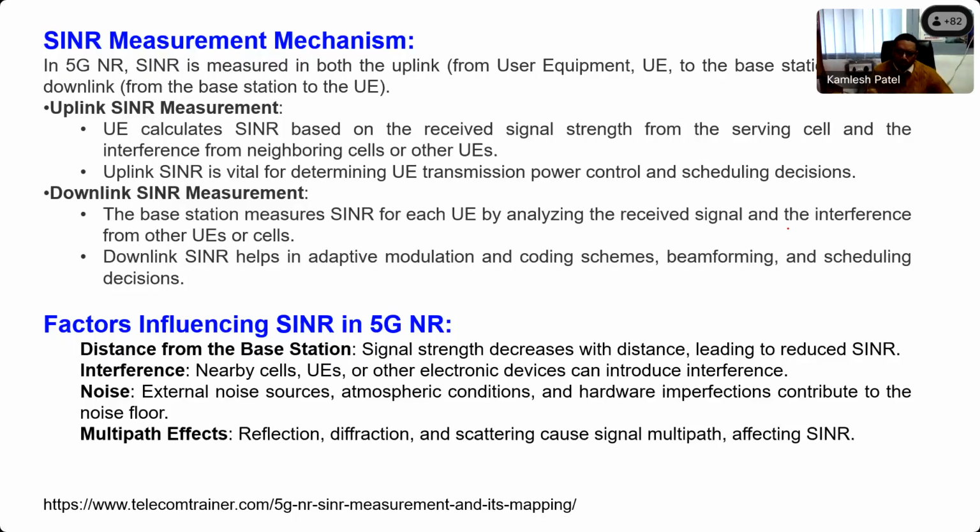Interference, how other equipment users or different cell towers are placed near the user device. The noise, most of the time it is coming from external noise, like additional sound or additional devices under operation. The atmospheric condition, if there is any lightning, or the devices which are operating are not radiating any additional signal.